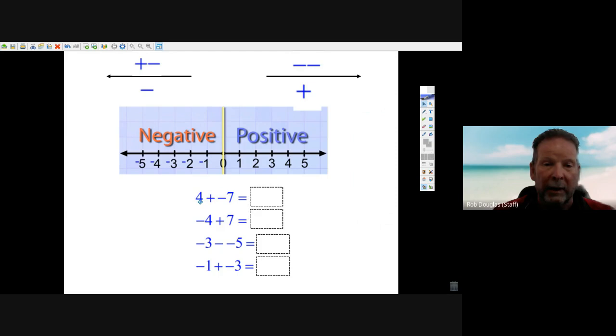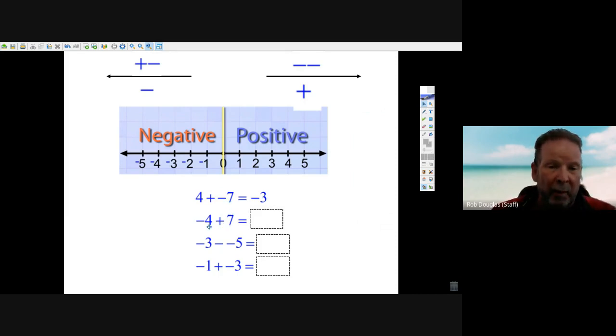You can do it on a calculator. 4 plus negative 7. Well, there's the first number. You go to 4. Go to where 4 is. Now, adding a negative, which is the same as subtracting, means I've got to go 7 to the left. So you go 1, 2, 3, 4, 5, 6, 7 to the left. There's my answer, minus 3. Now you notice you can get the size of the number, not whether it's negative or positive, just by going 7 minus 4. That always works.